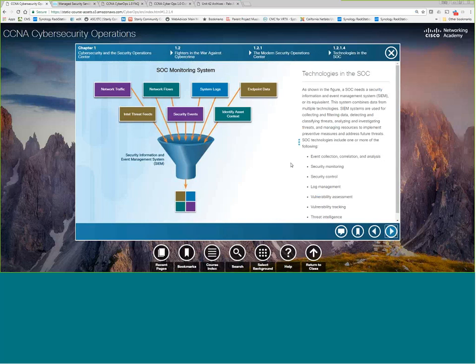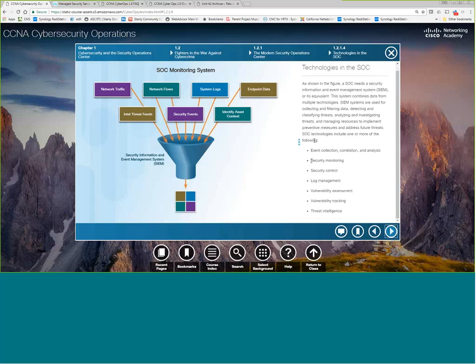Some of the technologies in the SOC that are there. Obviously, the SIEM systems, security information and event management systems, depending on what you use. I was talking with a friend who's learning Splunk. Whatever your SIEM is, all the information from NetFlow data to network traffic to PCAPs to whatever data you get gets pulled into that SIEM system. What we're going to learn to do in this class is how you collect that information, how you monitor it, how you look at logs, and how you can pull it down to something that becomes usable. You get so much, but you've got to be able to make it usable.